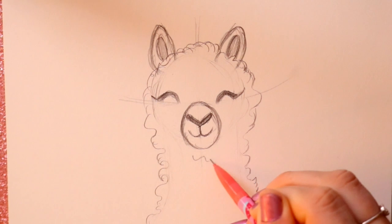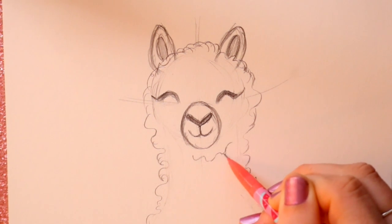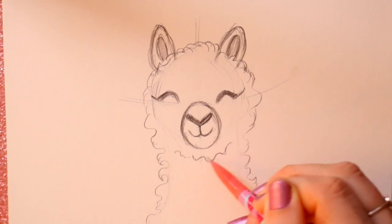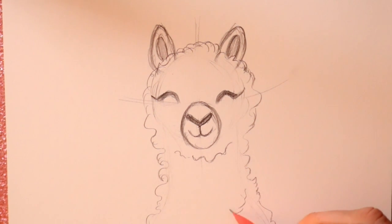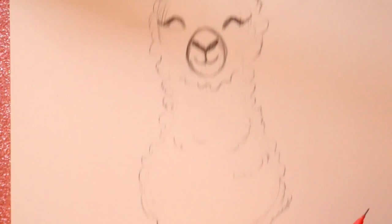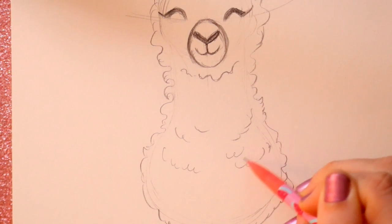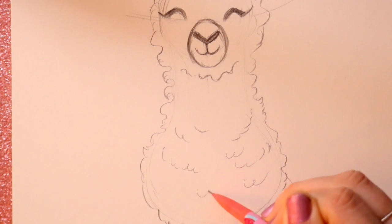I'm just gonna go underneath and give this a little bit of a curlicue underneath here. And you can actually do that in a couple of other spots if you would like. I just like to make them curled upwards. And even if you want to make a little circle, like a little loop here and there.